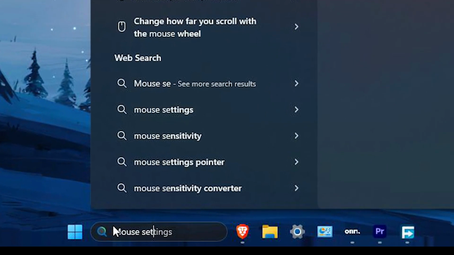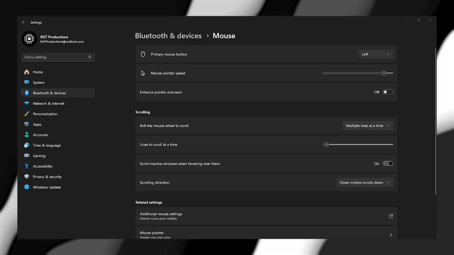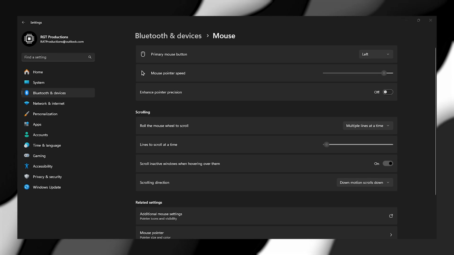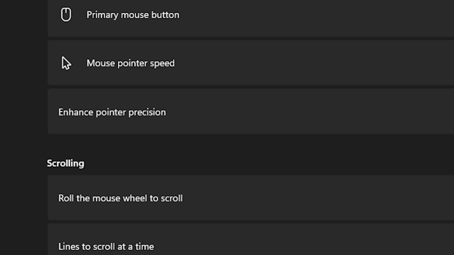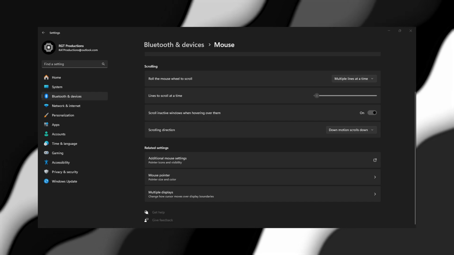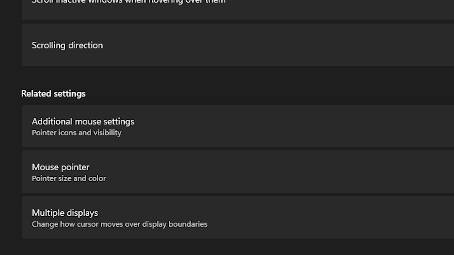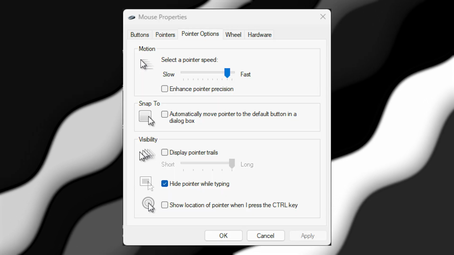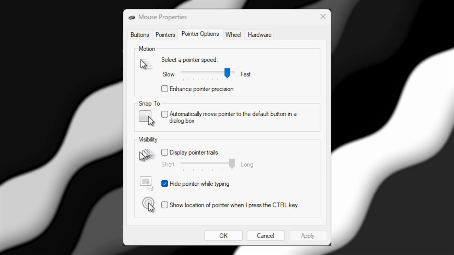Now the first way to do this is built into Windows 10 and 11. First, search mouse settings in your search bar, then it should take you to settings. There should be a toggle named Enhance Pointer Precision. This is pretty much another name for mouse acceleration. Simply disable it. Now to be even more sure, scroll down to additional mouse settings and go to pointer options and disable Enhance Pointer Precision there. That's it for the settings built into Windows, but that doesn't necessarily mean that this is completely fixed.